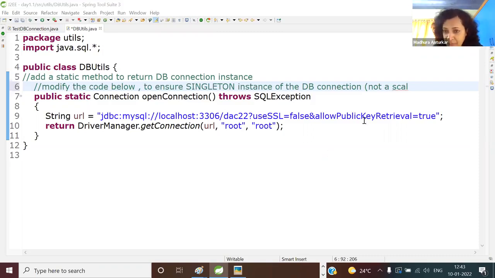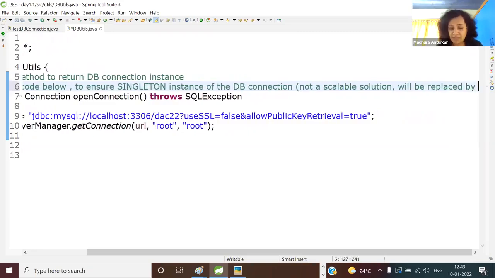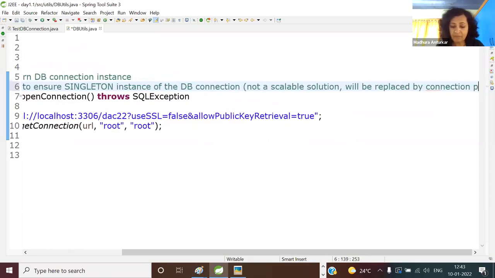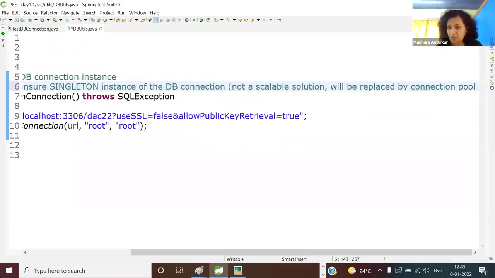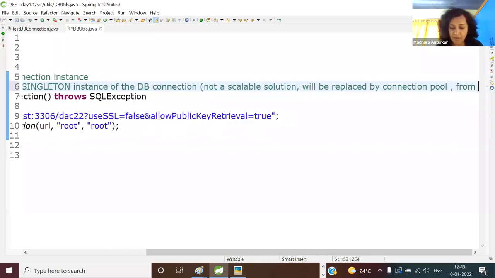That is your scalability. So of course, this is not a scalable solution. Mention that it will be replaced by a connection pool, which is definitely a scalable solution, from Hibernate onwards.